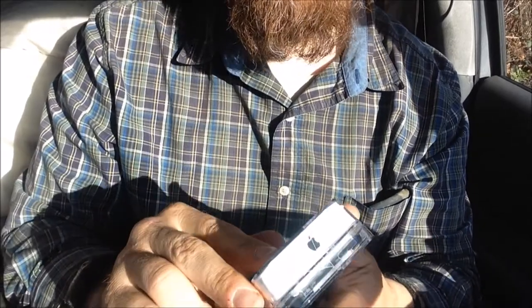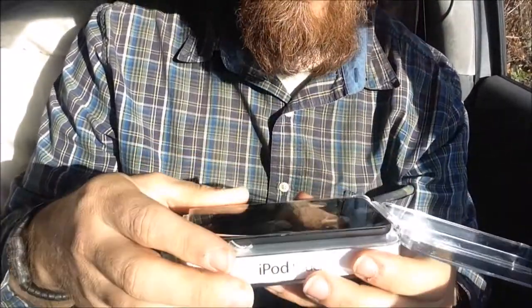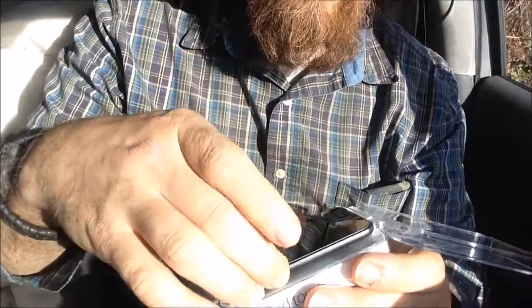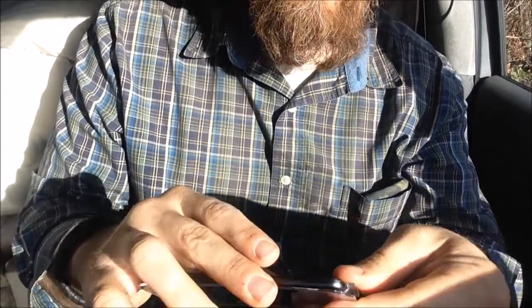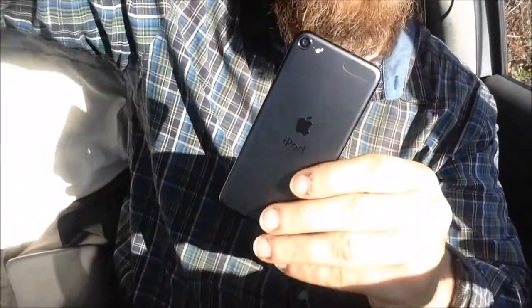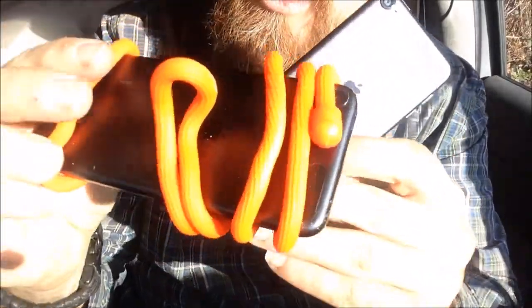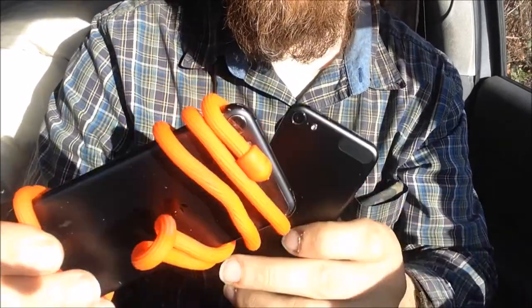Their intentions are probably different from mine, because all I want to do is make a quick video and then just throw it up right away. That's what I can do with these iPods. This new one is actually the same color as my old one — it looks exactly like my black one.